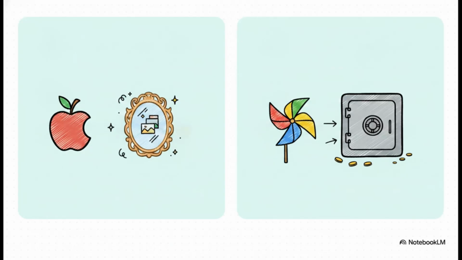So when you send your photos off to those physical servers, you're actually choosing between two totally different mechanical systems. Apple's iCloud acts like a real-time mirror, while Google Photos functions much more like a one-way vault. And really understanding this difference is the secret to never, ever losing a photo again.